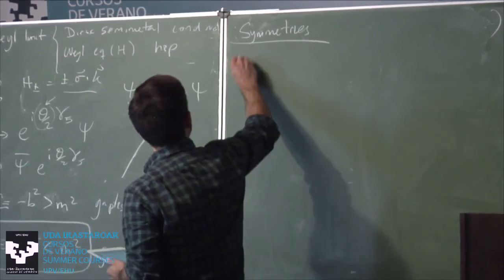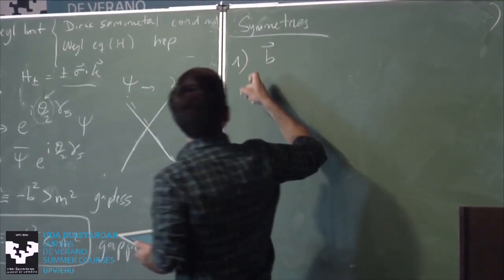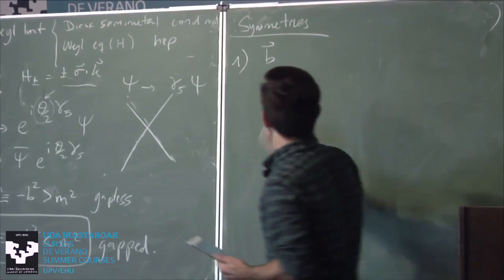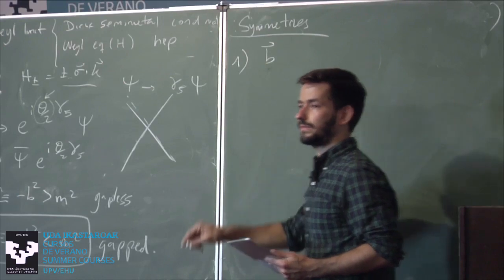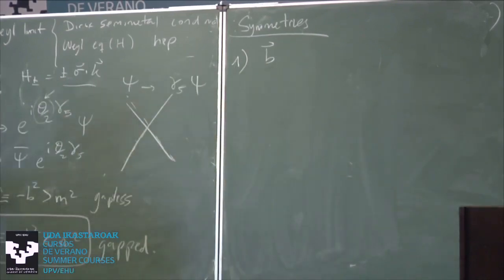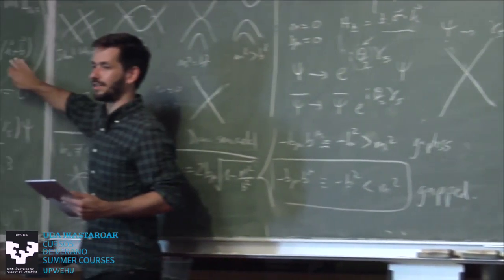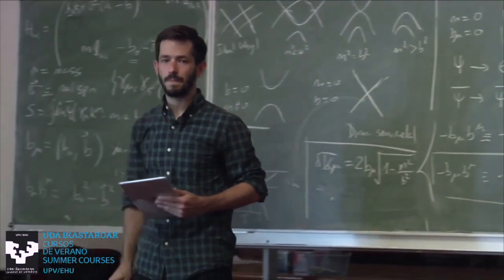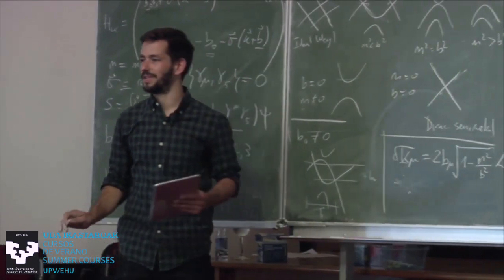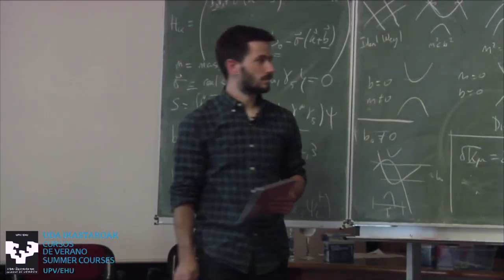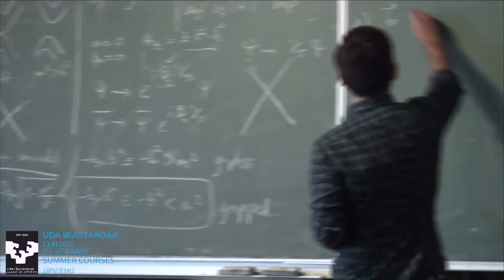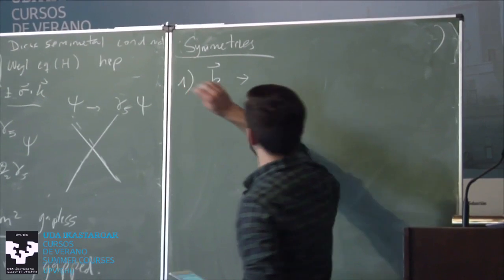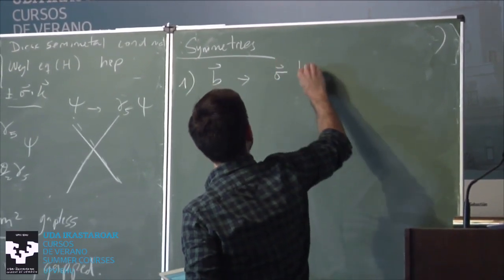Okay, so one. This object, how does it behave under time reversal symmetry? Like, if I include this, is this Hamiltonian time reversal invariant or time reversal breaking? And you don't have to do any calculation to see this, actually. So how does it couple? Like, eliminate everything. How does it couple? Couples like this, right?